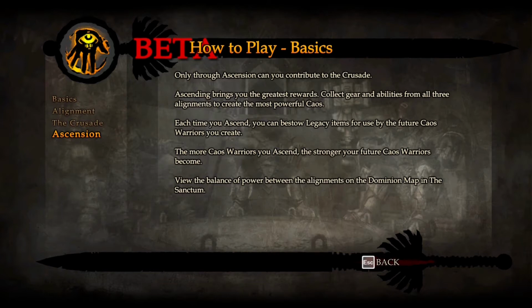After you ascend, there's a level cap on when you can ascend the next time. So if you ascend once at level 5, you have to then reach level 10 before you can do it again. If you ascend at level 10, you then have to reach level 15, at 15 and 20, and so on like that. Now when you ascend, you get to keep one legacy item that is transferred to your new character, and the rest of your items kind of become dust.